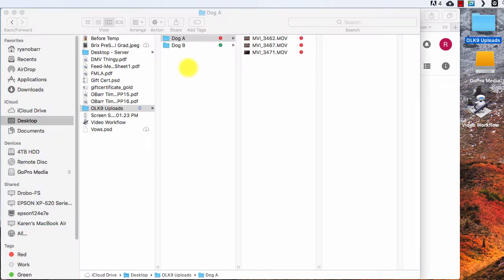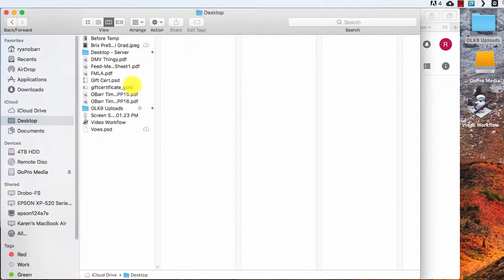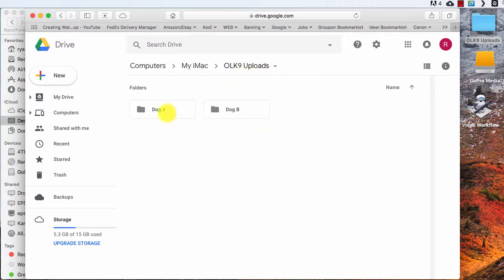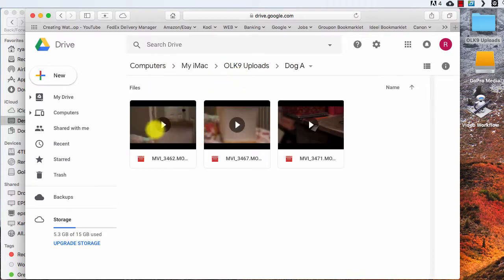Then what we can do is, I've set it up so when I go into the folder, and what is this? Let's make sure everything plays. We had the issue in Dog A. I don't really know how to use Google Drive besides just to store files in it.